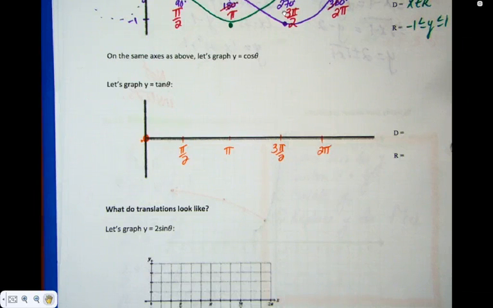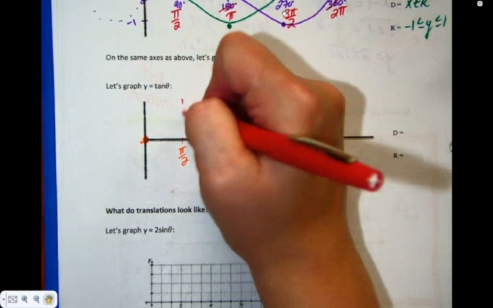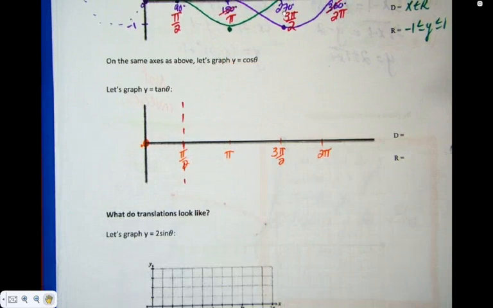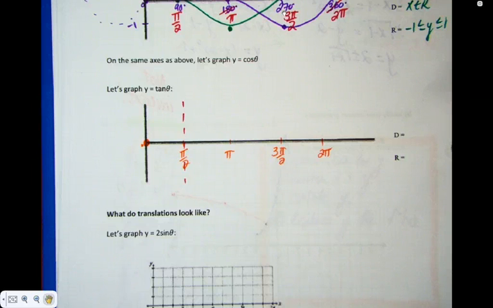Ooh, Abby thought of something. What did we draw last year that we already talked about a little bit this year for a number that doesn't exist? How do we represent that when I can't put a point there? Think back to rational graphs. Non-permissible values were points that did not exist. What did we draw for them? It's an asymptote. Welcome back, asymptotes. That's how we show does not exist. Error. Impossible at that point.